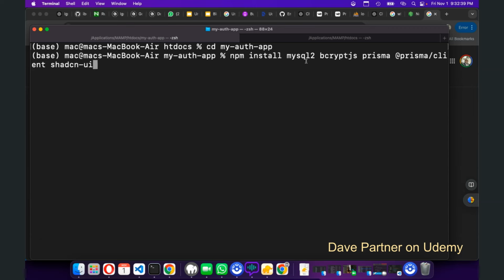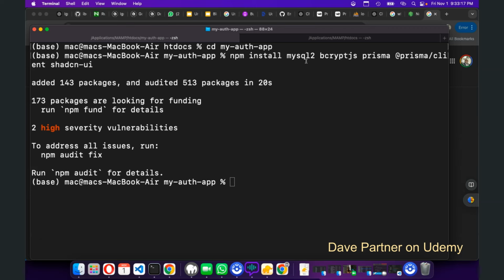The reason we're running this command is to install all the dependencies we need, especially MySQL, and Prisma will help us to run sort of migrations for the DB, and bcrypt is for password encryption and decryption. As usual, you also need the internet for this.